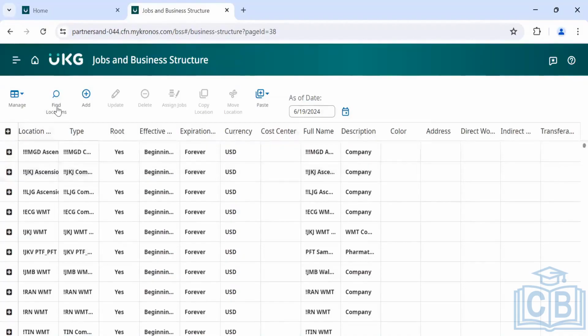Now over here we have multiple options: add, up, delete. Then if you want to assign a job, we have the assign job option. Usually we don't do copy location and move location, because in the business structure the hierarchy is very important. If you place something somewhere else by mistake, it's difficult to identify or remove it.